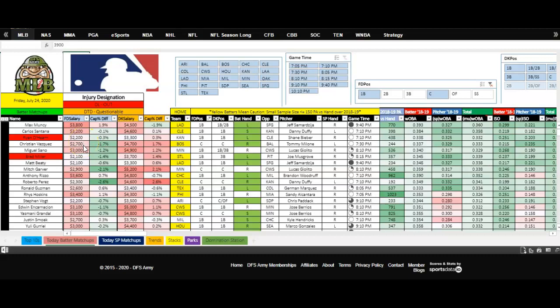Boston is going up against a pitcher that we want to attack. Vasquez has a high wOBA. He hits for some power. If he hits in the middle of the order, he's a premium value play tonight. These are the kinds of things you can quickly sort through by just using that one simple metric out of the Chop Shop. K-score for pitchers, W-score for batters, sort them in descending order. K-score high is good, W-score for batters high is good. Sort through that way, play with them, see how you like them. And of course, you can always come to me with more questions. Let me know how they're working out for you. Take care.